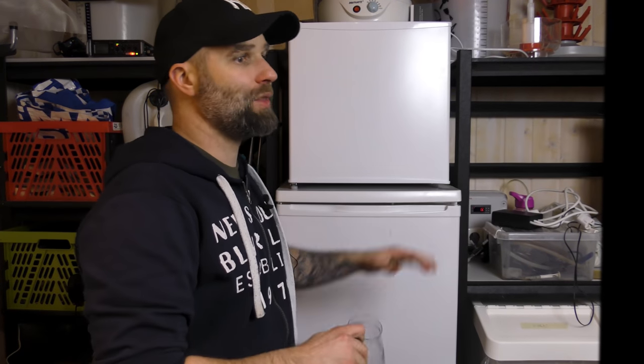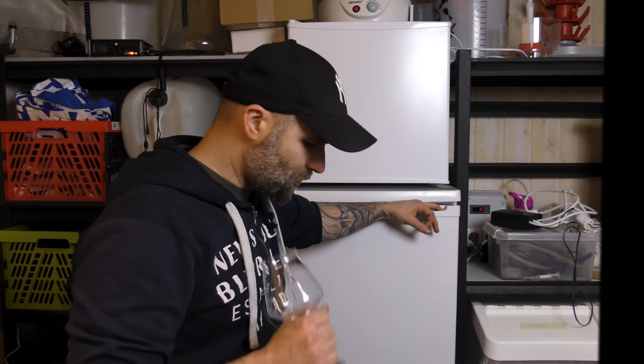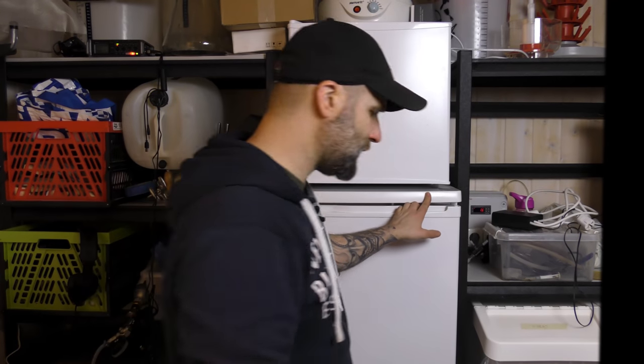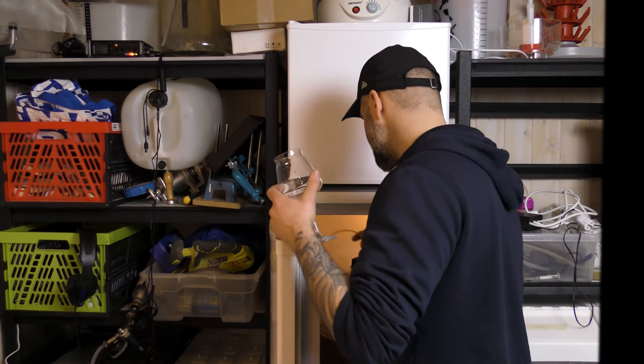Okay, so the third one. And this was just gonna be a Christmas lager. I wanted to use Safir hops. I had a lot of it. Hope I have some left.